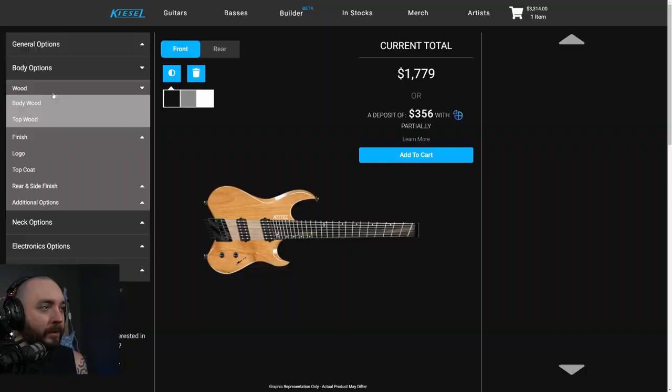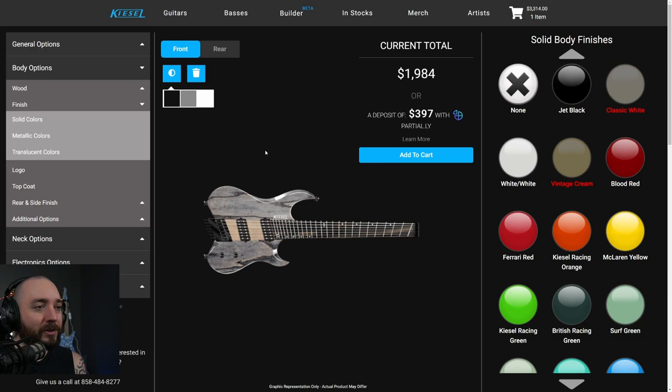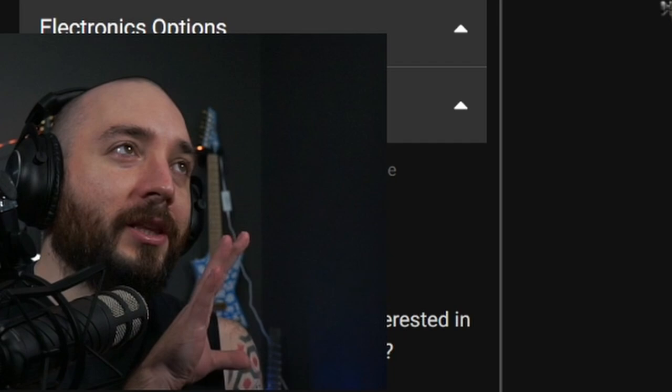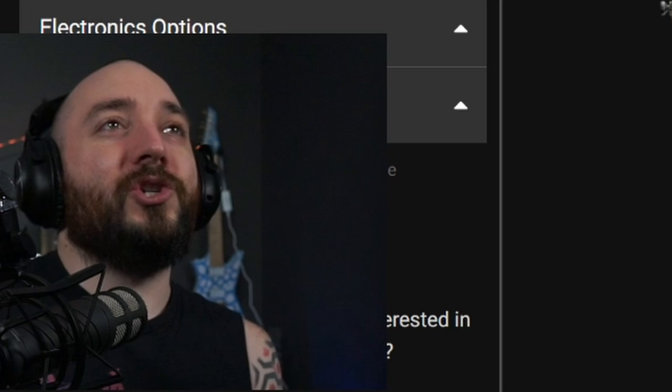So, body wood. I always like putting the Swamp Ash with the antique ash body. I just feel like it gives you the most options. Quilted maple, burled, flamed koa, buckeye burl. If you get burl, I feel like you always want to leave it as natural as possible, because if you're paying $600 for a buckeye burl top, covering it with paint, I don't know. You should probably just leave it as natural as possible.